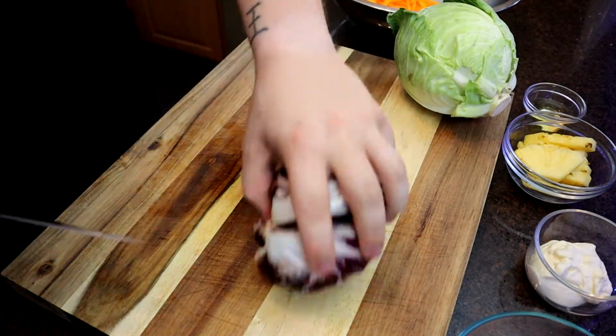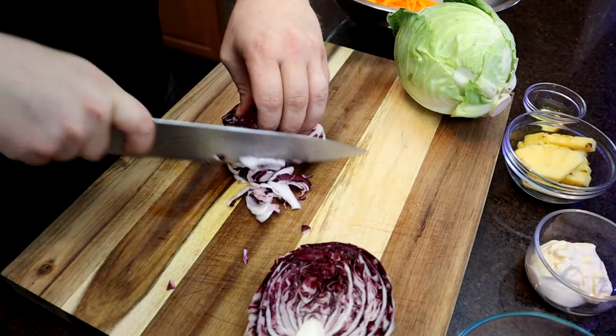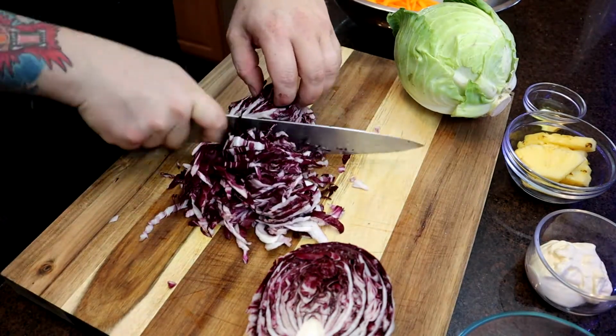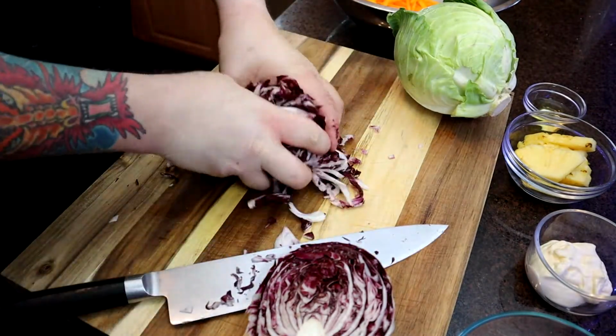Now moving on to our radicchio. In this case it was a pretty sizable head, so all I wanted to do was use a half. You want to make sure to cut it in half, and cut out that inner core because obviously you're not going to want to use that, and then finally shred it.